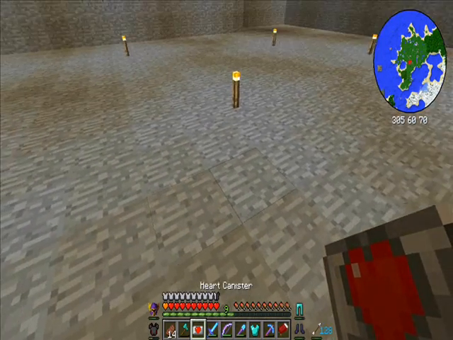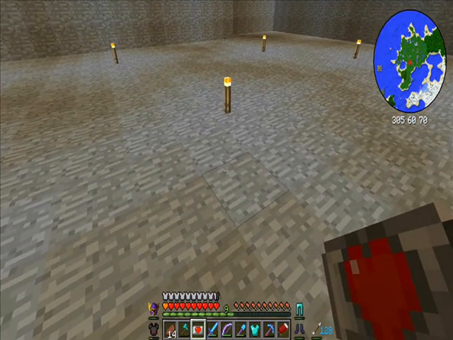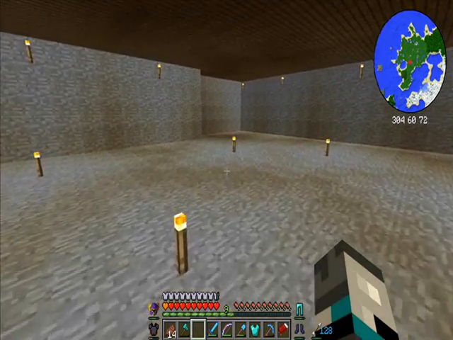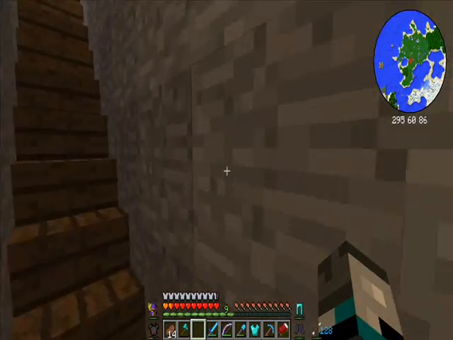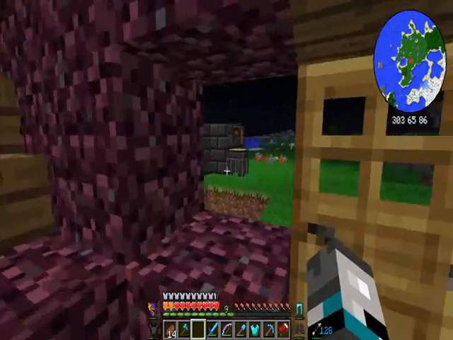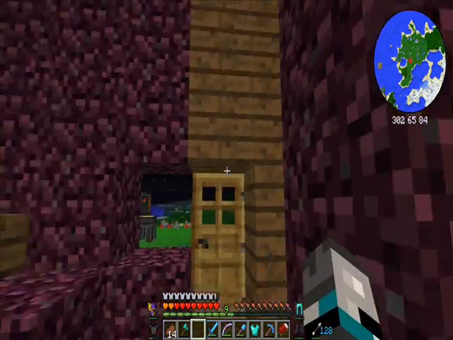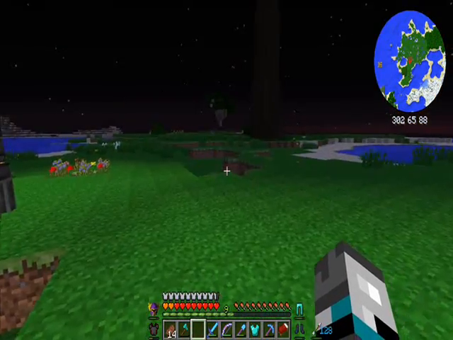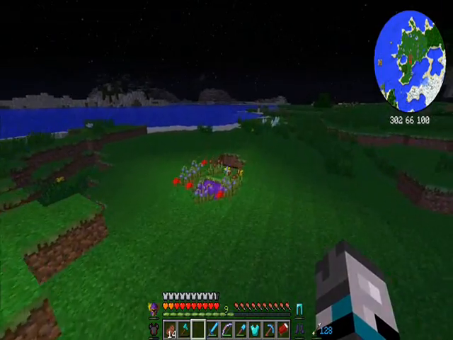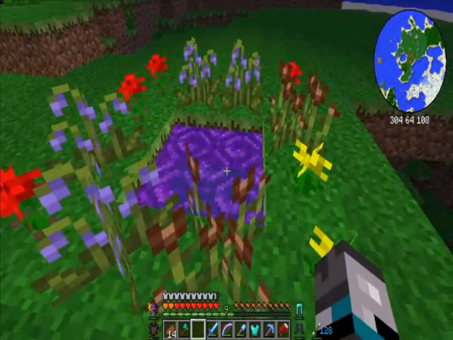So apparently each one of these just gives you one heart. Let's do another one. Why not? It says it's a permanent increase, so, you know, be convenient. Also, I patched this area up with the nether stuff. And here we go. Are you guys ready? 3, 2, 1, wham! Here we go.